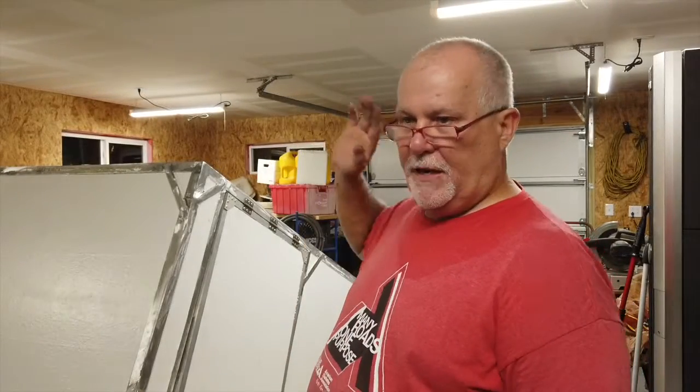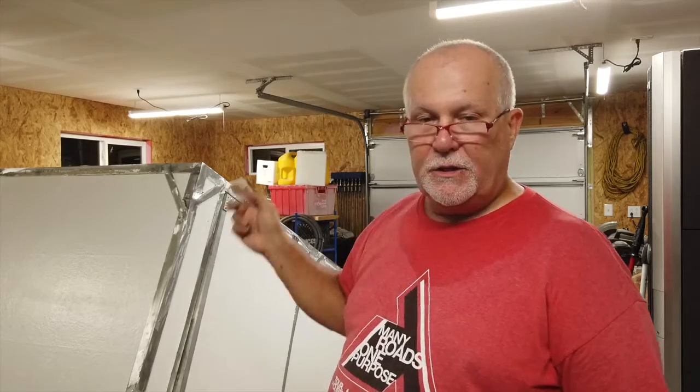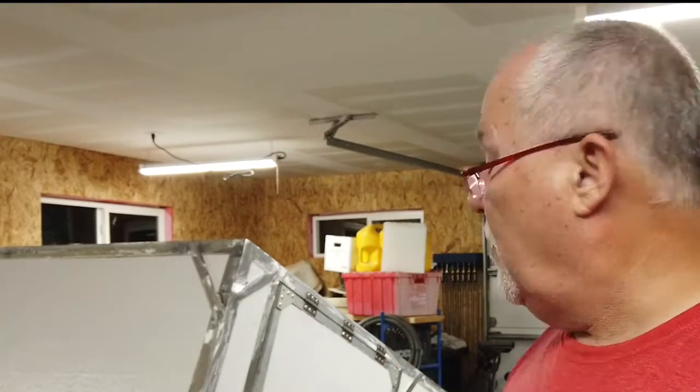I got the rest of the bolts for the max fan and also for the solar going in, which is good. And I'll have the solar probably mounted tomorrow too. And hopefully the other door. I have to get some 2x1 aluminum for the door stops on that door and then mount it. But it didn't take that long to mount that door. And I'm real pleased how the door turned out. I'm so excited.